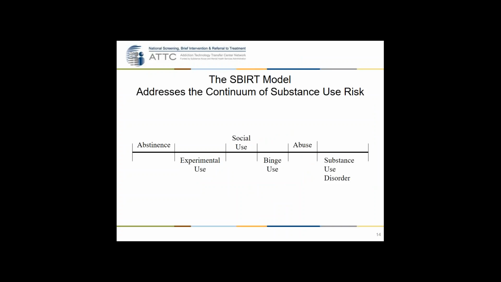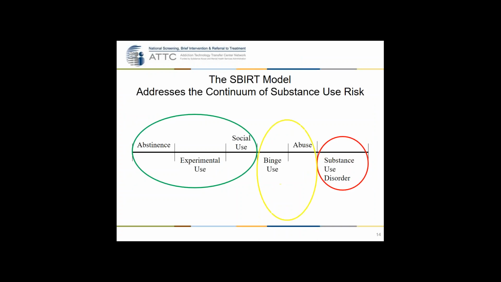Here's another way of thinking about the continuum. We used to only think about the people at abstinent or low risk with the green circle on the left, and we would historically wait until someone showed up with a substance use disorder potentially, or they've already met criteria. Now the sweet spot is really the yellow. It's the binge use. We don't often use "abuse" anymore, and this reflects our changes in language: excessive use, heavy use, at-risk use, problematic use, binge use. All of these are the risky, at-risk users. And so what SBIRT really allows us to do, as we were talking about those different levels of brief intervention, is apply the right level of touch to each of these levels: low, moderate, and high risk.